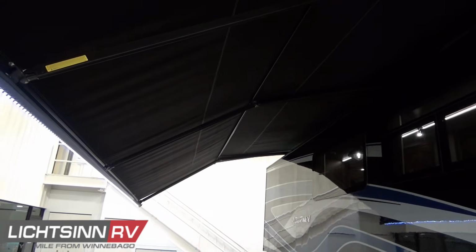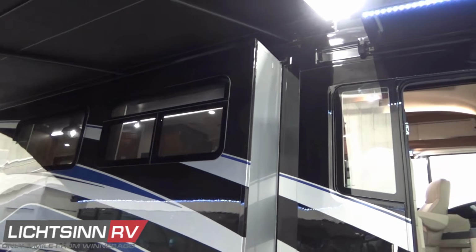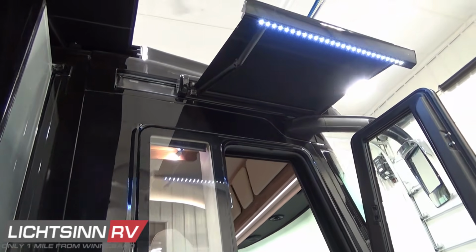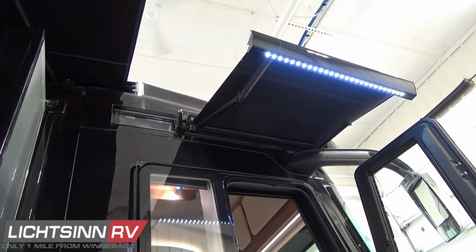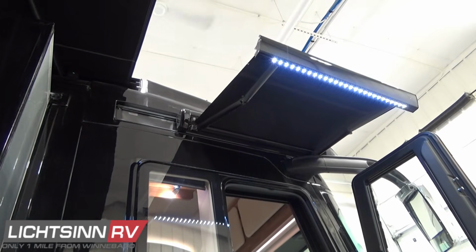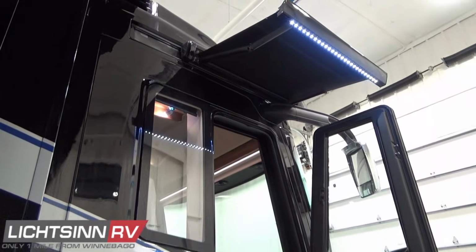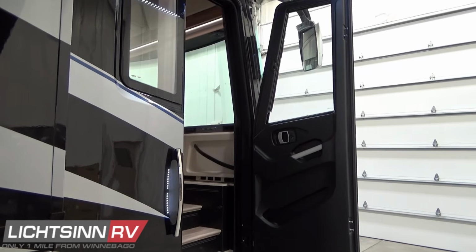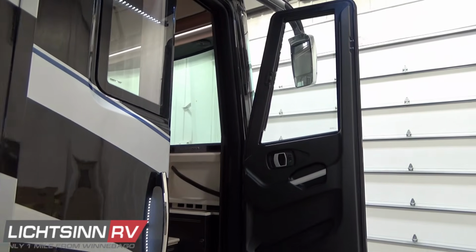It includes independent LED lighting for this and the over the entry door awning that can be dimmed through the Winnebago Connected Coach app. A very unique over the door entry awning because it does come out diagonally intentionally, so that because of the unique design of the door, it ensures that we maximize the width of the door, being 32 inches in width, but also this awning, since it comes out on a diagonal, will not provide that sword effect sticking out from the aerodynamic raked front end. It provides a sleek, flush front end.